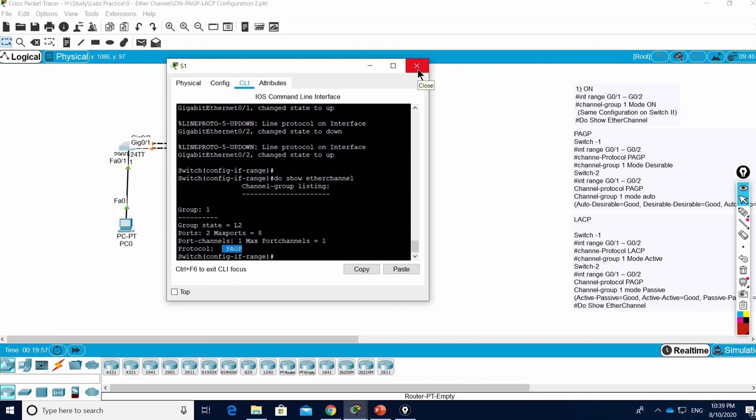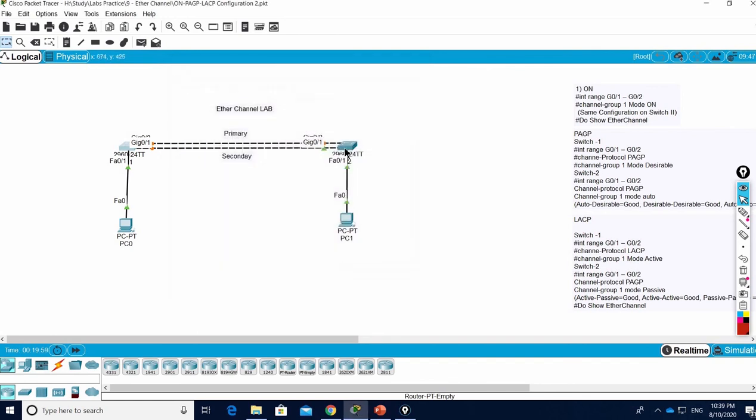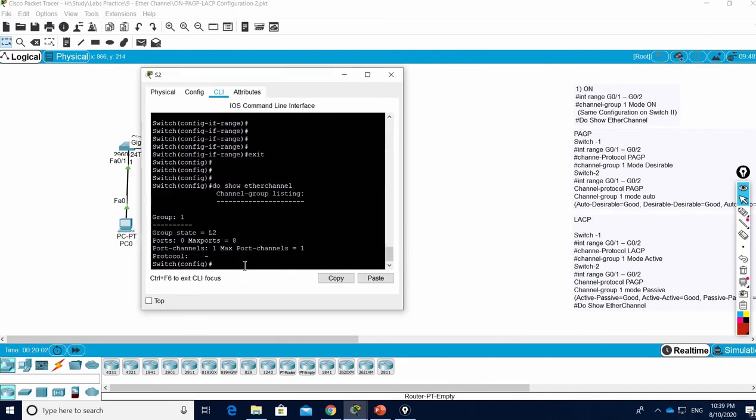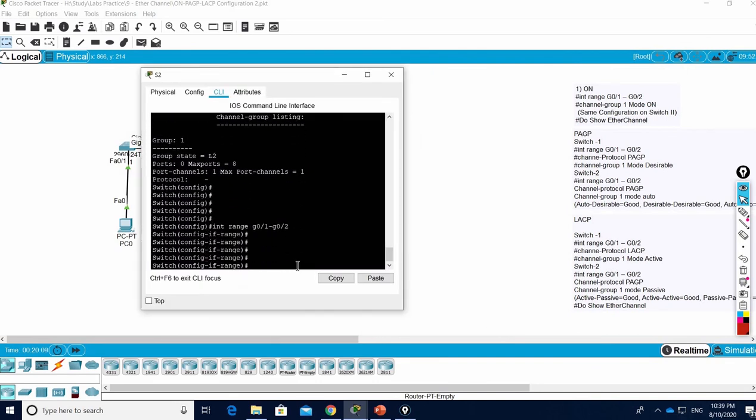You have 2 etherchannels here, and the protocol name is PAgP. Sorry about that. And then you will go back to the second switch, and on the second one, desirable auto. We are going to define the second switch auto. We can define it as desirable.